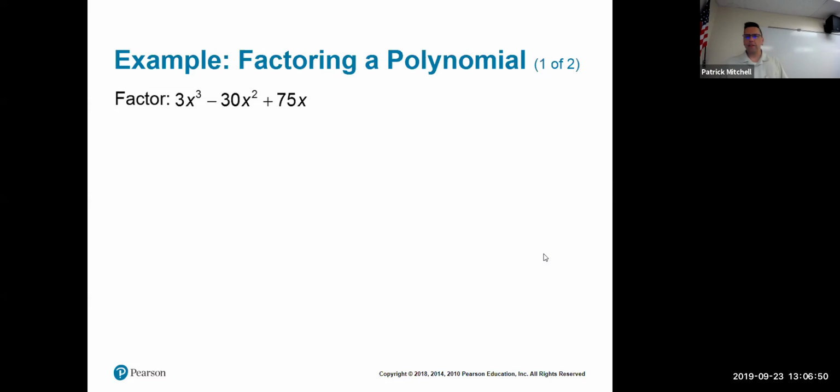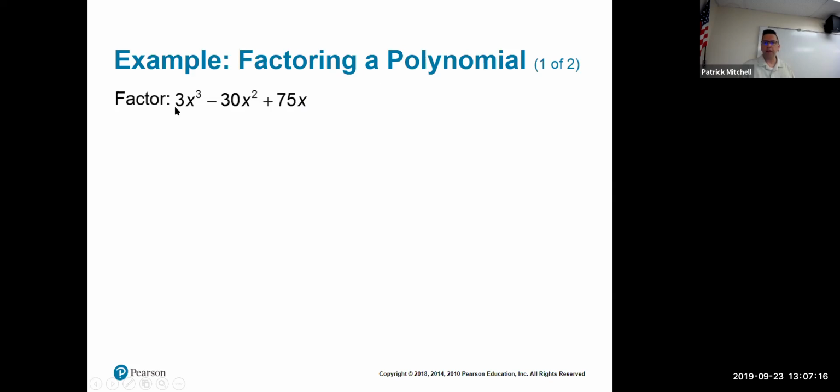All right, so this example goes under the category of use a general factoring strategy, which just means that there might be more than one factoring trick that comes up in a given problem. So the way I would do this one is, again, start by looking for greatest common factor, and this time I think there is something worth pulling out, right?